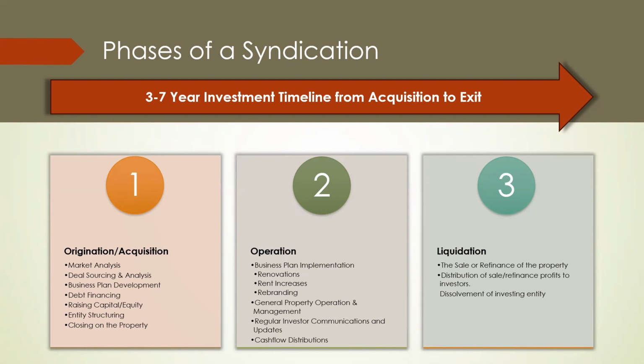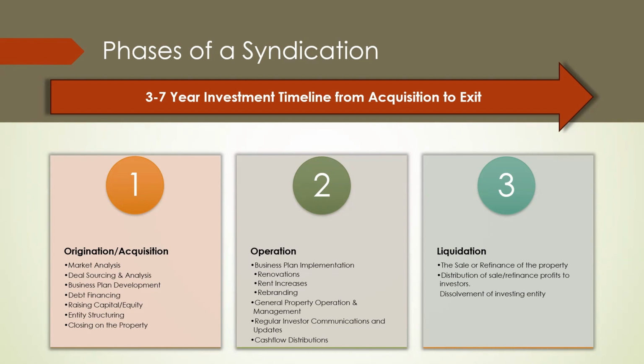Then that third phase, the final phase here, is the liquidation phase. So this is the sale or refinance of the property for a profit. On the commercial real estate side of things, and we'll talk again a little bit more here in the next couple slides, through value add strategies, we can actually force appreciation, which is a little bit different than the residential real estate space.